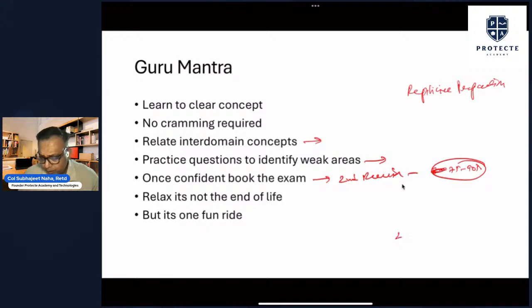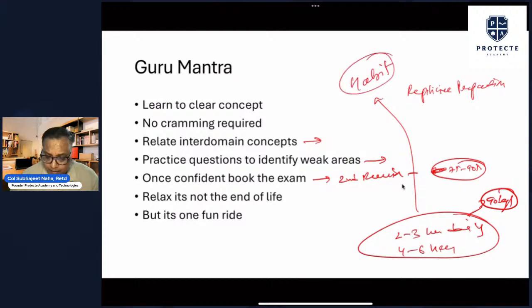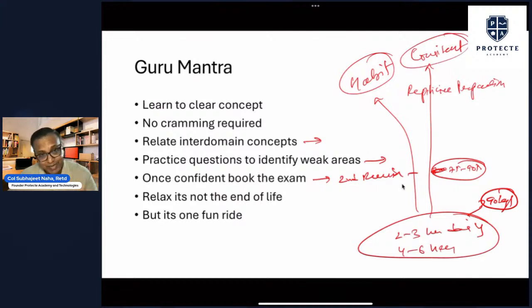All you need to prepare is around 2 to 3 hours daily, and on weekends around 4 to 6 hours. This much preparation for the next 90 days will make you pass. So it's all about habit forming. If you can form the habit, if you are consistent, because for a working professional, these are two very, very impossible things. And actually, the CISSP exam is testing that, whether you can form a habit of studying daily and are you consistent. Otherwise, it will become a very, very long drawn affair.